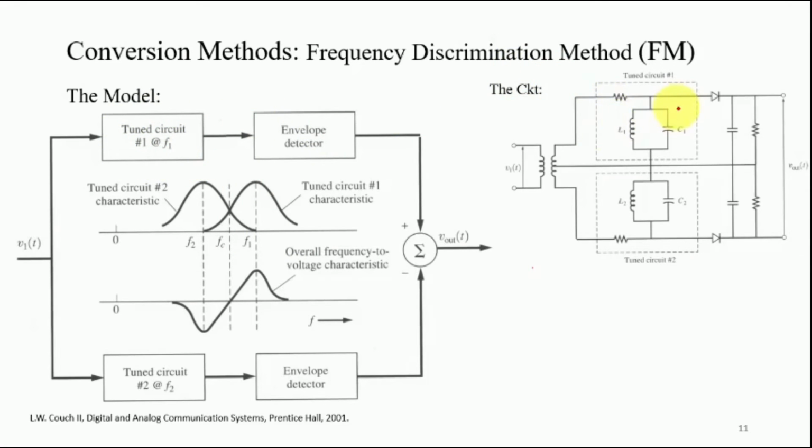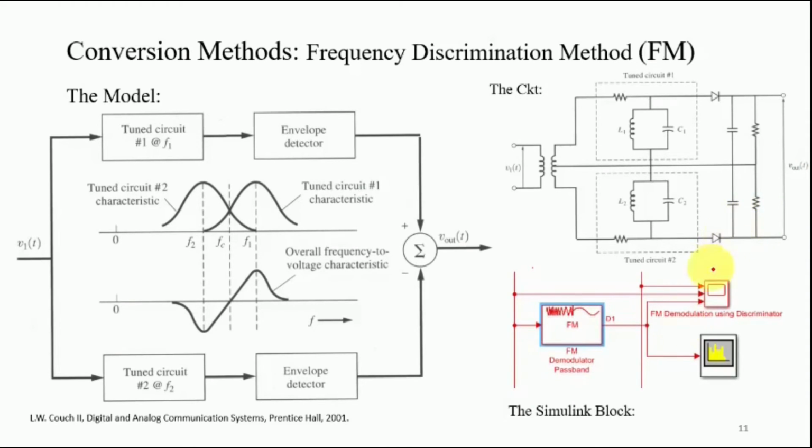The circuit is simply a resistor, an inductor and a capacitor. This is just a band pass filter. Similarly, by changing the values of inductor and capacitance, we also have a band pass filter for the second circuit, right? Next, the envelope detector is, as you have seen previously, simply a diode followed by a capacitor and a resistor. So we have the two envelope detectors appearing over here, and finally we have an output which represents our message signal m(t). Again, a fairly simple circuit.